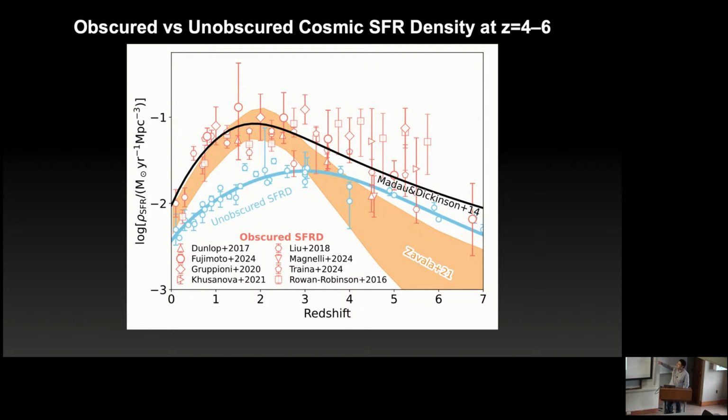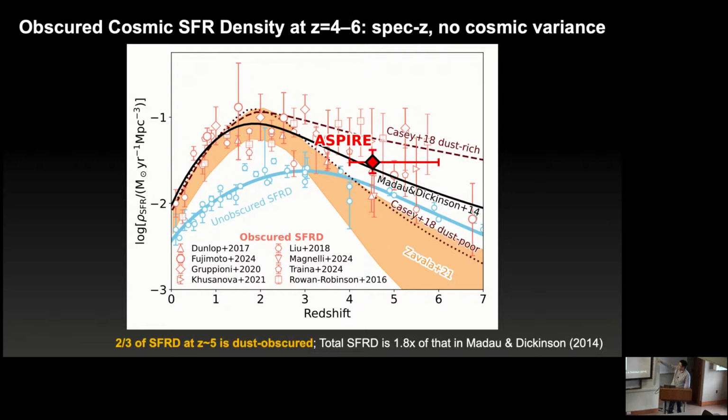And here is the star formation density as a function of redshift. I'm showing in red and orange the obscured star formation density. You see a big jump at redshift 5. Some of the observations are above what you measure from UV, shown in blue, and some are below. And our measurement is solely about the UV measurement at this redshift. That tells you, when you compare with the UV measurement, 2/3 of the cosmic star formation density is obscured by dust. And the total star formation measurement that we get, combined with the UV, is almost 2 times the classical model plot.